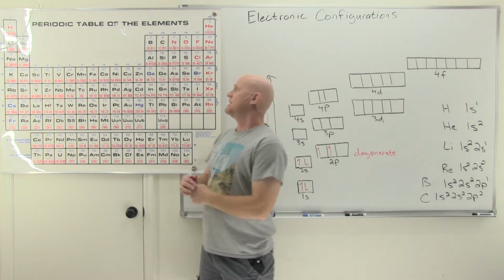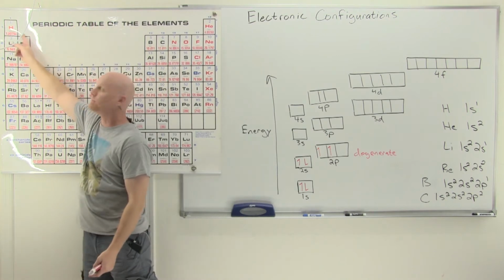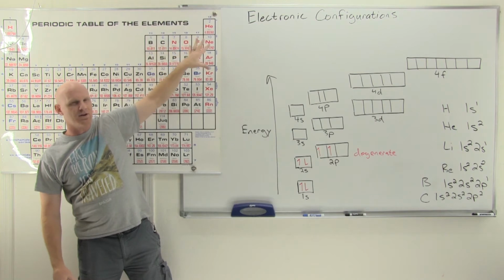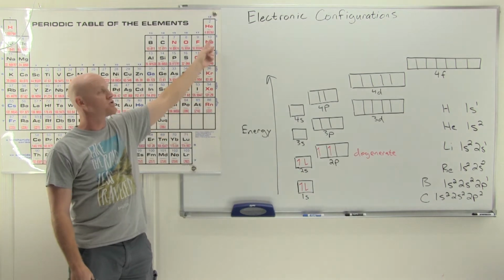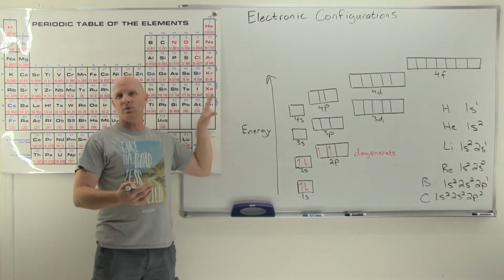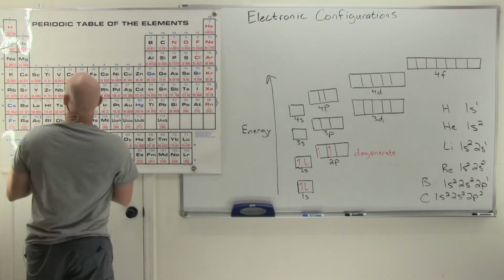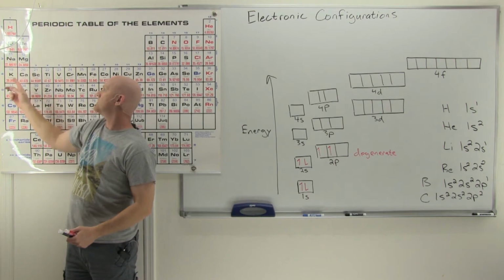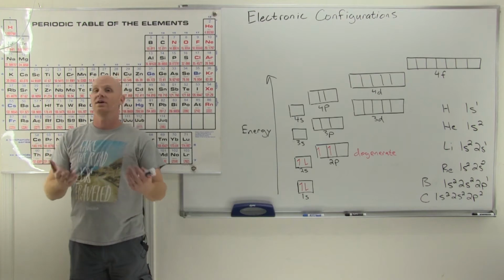One thing you should note: when you look at the S orbitals like hydrogen, well, helium really would belong here by this convention. So this still corresponds to the 1s, even though it's over here. But again, the key is that the periodic table is designed by things of similar reactivities, and helium reacts just like the rest of the noble gases in that it doesn't react with much of anything. So that's why it's arranged this way. But in terms of electron configurations, helium would really belong over here in the S block. Hydrogen and helium represent the 1s electrons, lithium and beryllium the 2s, sodium and magnesium 3s, potassium and calcium 4s, rubidium and strontium 5s, 6s, 7s. That's the way that works.